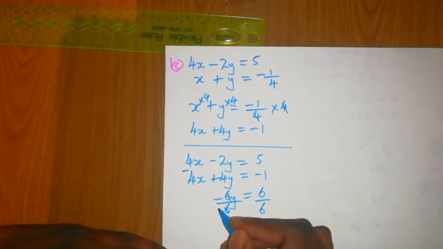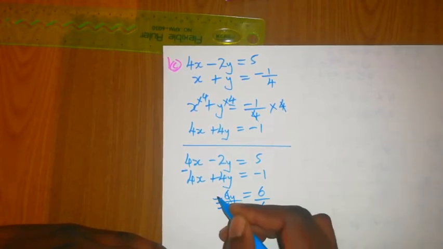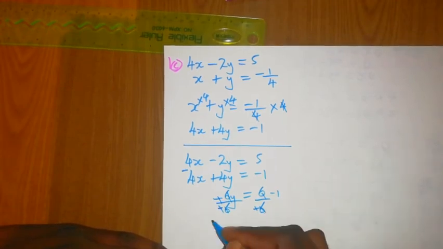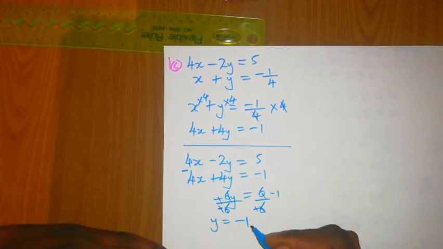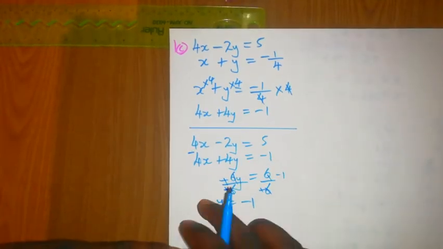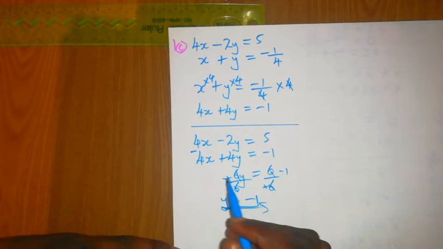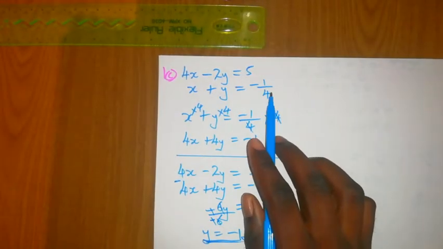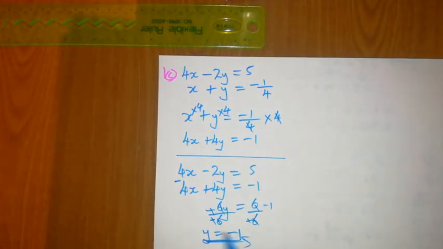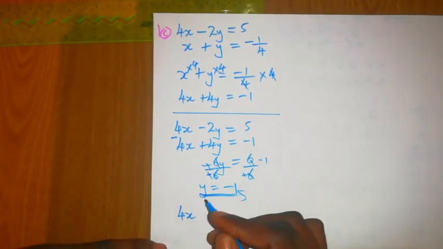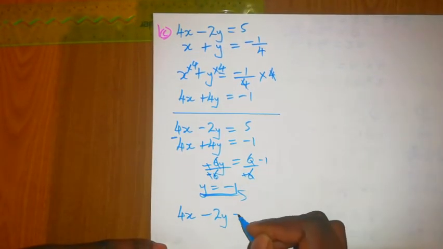In fact, you divide by -6 here. Yes, by -6, then 6 there, cancel. So your y is equal to -1. You then underline there your answer, then move to the next one. Don't take that one that contains a fraction. It might end up contradicting you. Take just the easiest, because in this case I'm going to take my 4x minus 2y is equal to 5.